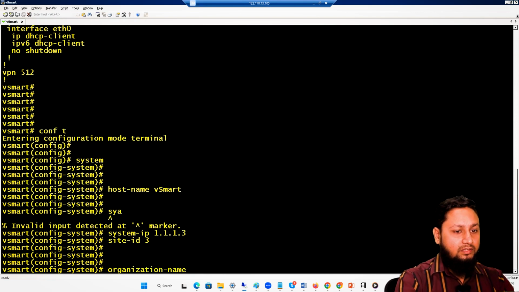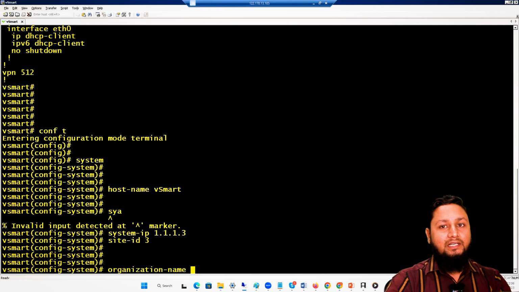One moment. I have one doubt. The first IP you gave, system IP 1.1.1.1, is that to access the vManage through the URL, or is that the system IP? System IP, okay, not for accessing the URL. No, to access the URL, you will be giving the IP address on the interface. Interface, okay. Yes, it is the management IP.